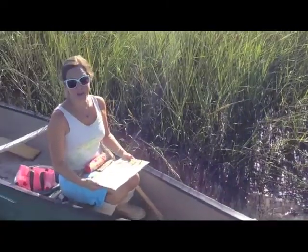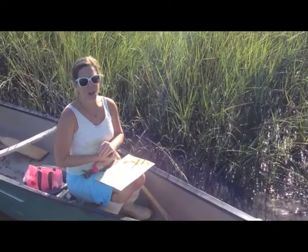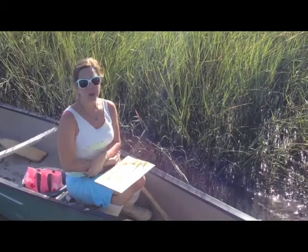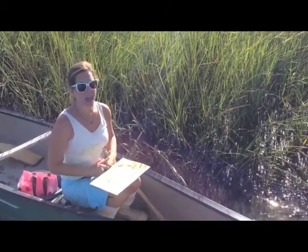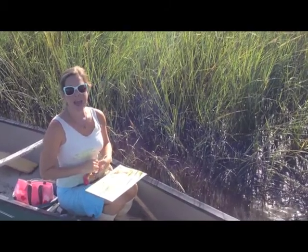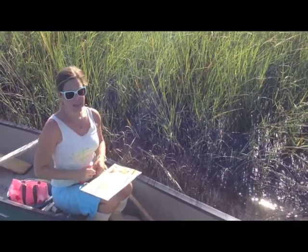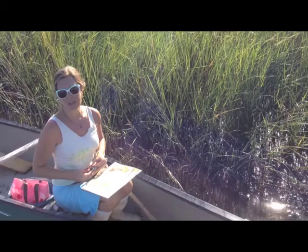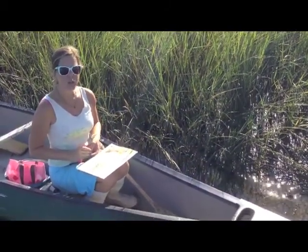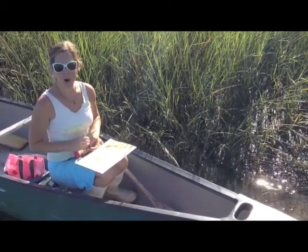And of course, you do not have to have a marsh. You do not have to be out in wild nature. You can go to a park. You could observe a flower pot in your window. You could just sit in your window and look out at the sky and observe the rain falling on the window pane. Anything that is natural. You could draw the produce you bought at the grocery store. It does not ever have to be pristine nature, because the little dandelion coming up through the crack in the sidewalk is just as important as this marsh ecosystem. It's all part of nature. It's all part of us.